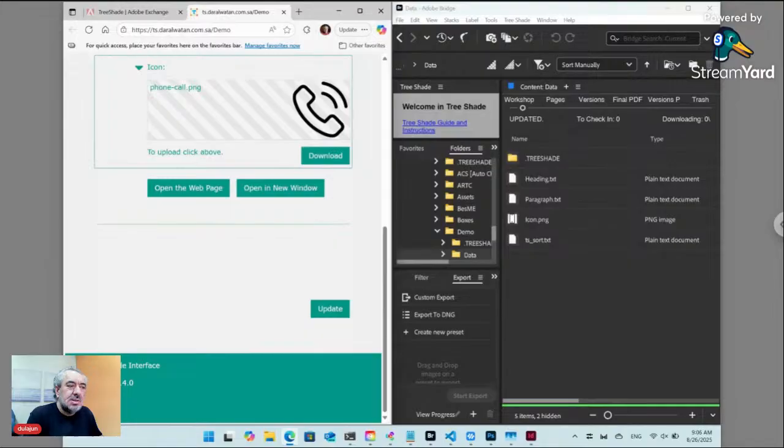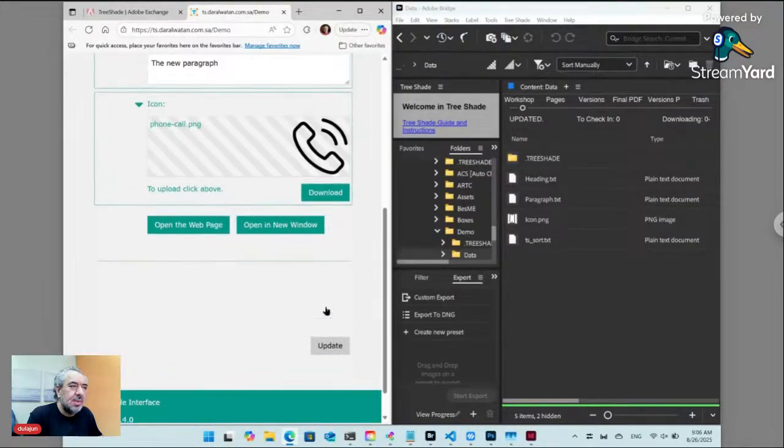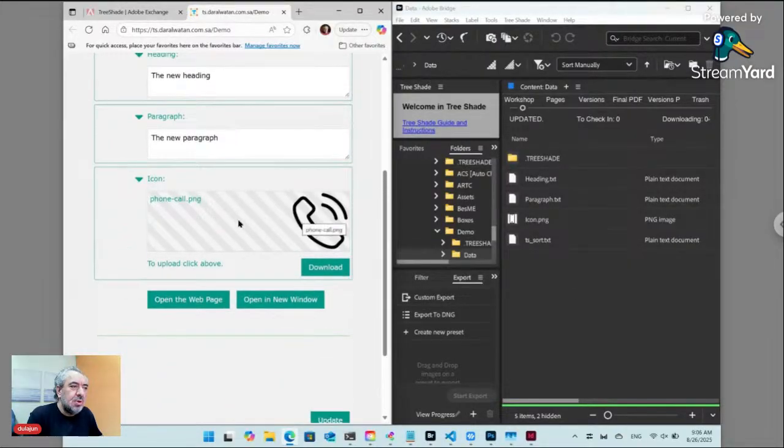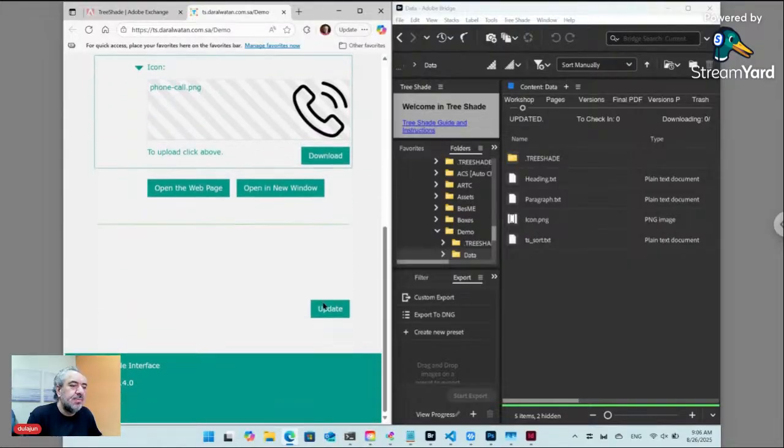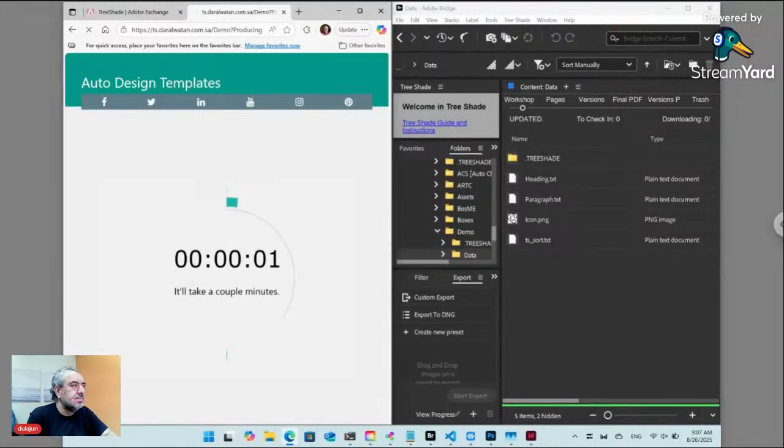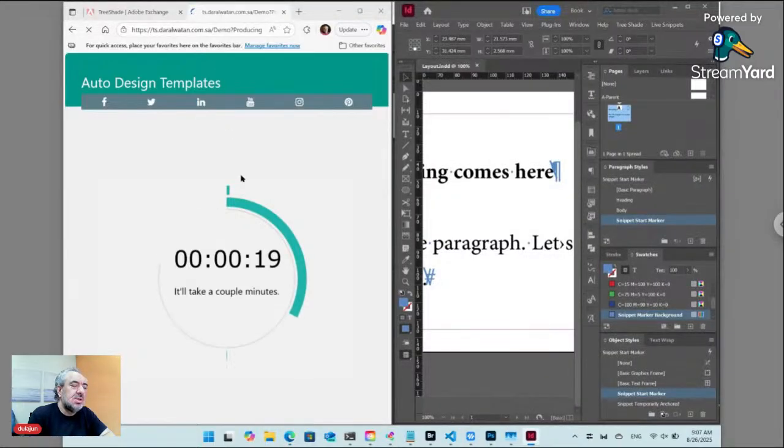Now let's click update. I upload here a different icon and write the new heading, the new paragraph. This online form is not supposed to be on the same computer, but here it is for demonstration.